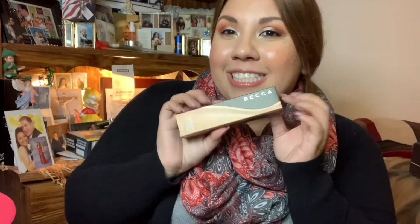All right, so I'm excited to get this. This is the Becca foundation. This is the 24-hour foundation. I didn't like this foundation, and then I liked it, but then I didn't like it again. It's one of those that you literally have to put so little of for it to not look heavy. If you put just a little bit, it looks beautiful. And that's what my problem is. I have a heavy hand.